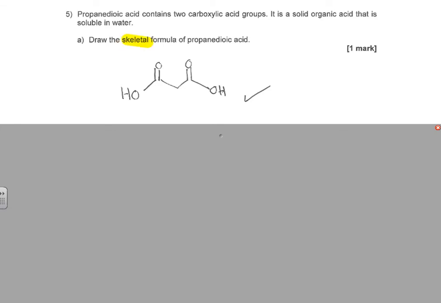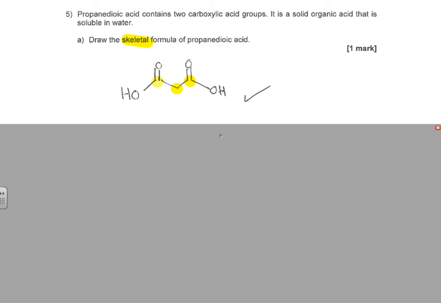When I marked some of these, I did see a fair few that were drawn with non-skeletal formula, so it was clear that you knew what propane dioic acid was, but I couldn't give you the mark because you didn't do it in a skeletal formula way. Now, of course, propane would be 3 carbons, so you can see if I highlight them there, there's carbon number 1 if you like. There's also the carbon at the end of the chain, the 2 carboxylic acid groups bookending this molecule. So carbon number 3 sits in the middle, so propane dioic acid.